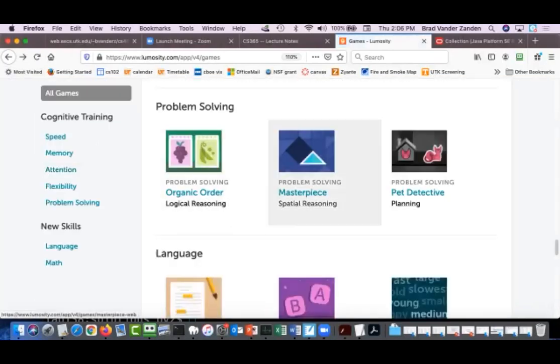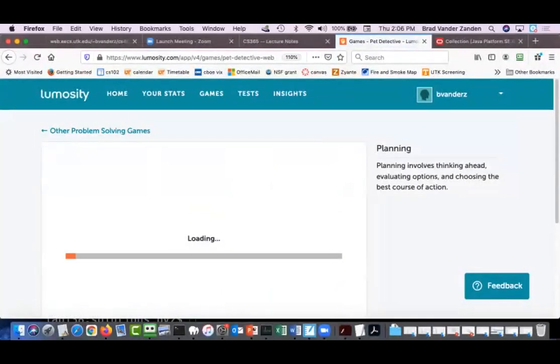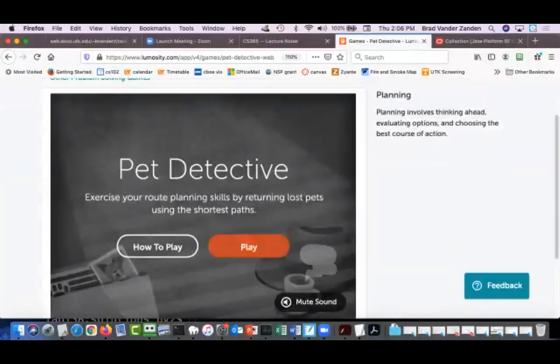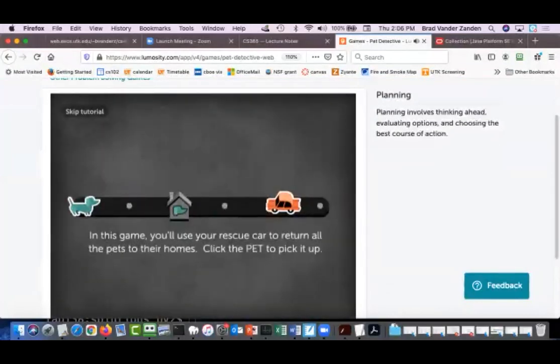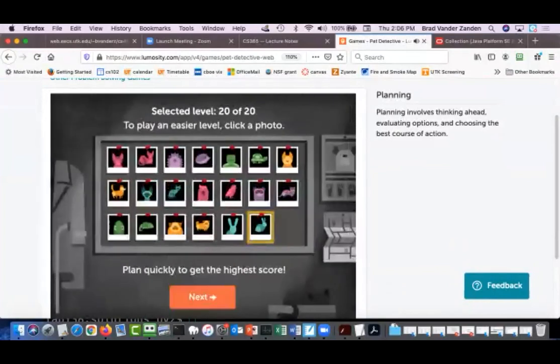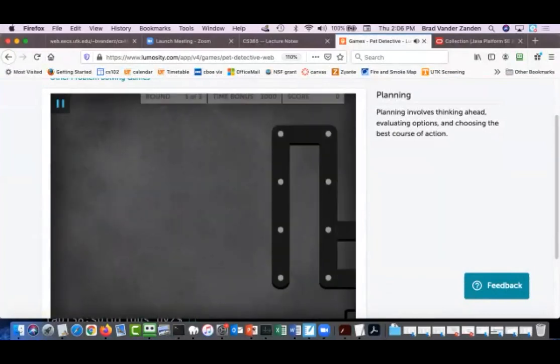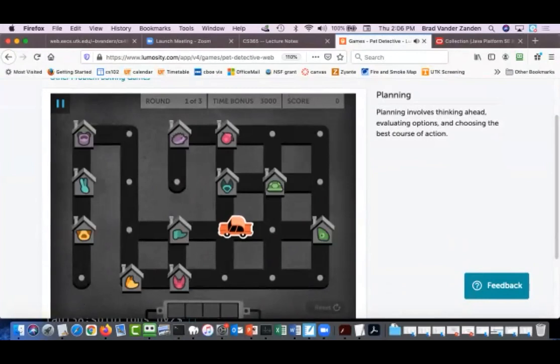But it gets a lot more complicated when you get to the highest level. So when you get to the highest level, it's very hard to solve.